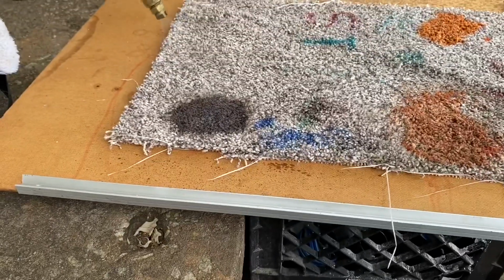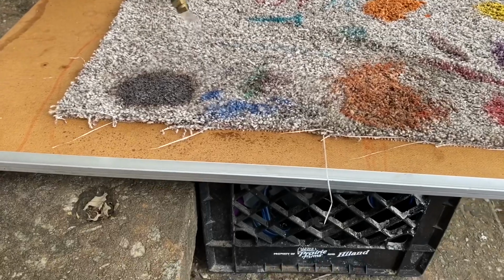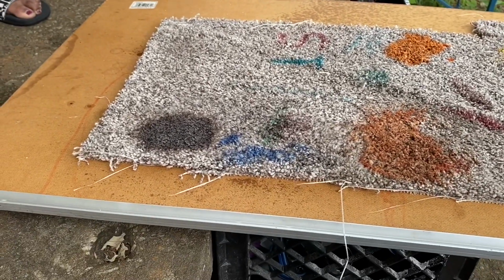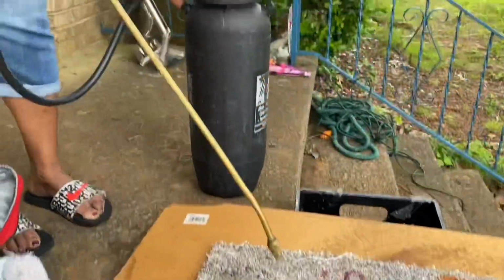All right, y'all, see applying the pre-spray like we do regular pre-spray on carpet. It's not as strong coming out because we're not hooked up to the Hydro-Force. We're using the old pump method. Y'all see that old pump spray?